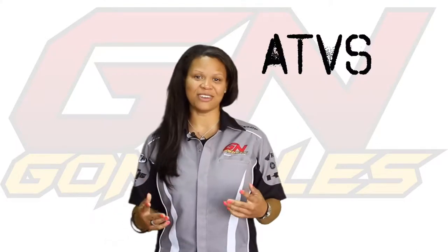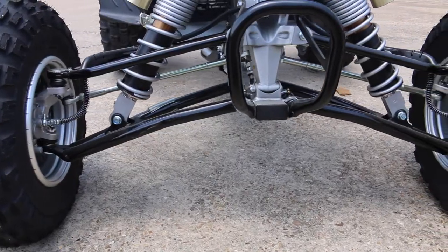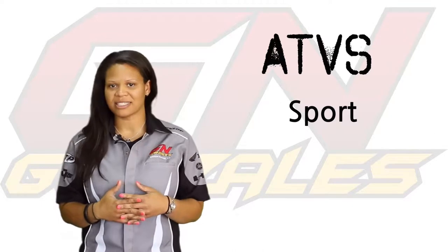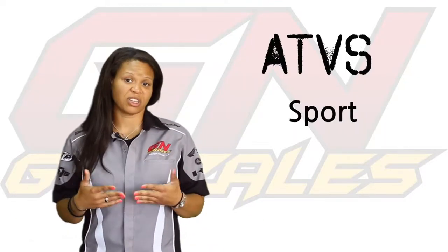There are two types of ATVs — you have the standard and you have the sport. The sport, you're looking at anywhere from 250 to 450 cc's. They have a longer travel suspension, a longer A-arm, so they're definitely wider and offer more stability. They're stripped down to the basics — they're not going to have a lot of cargo space. They normally come with a manual transmission, and two- or four-wheel drive, which is really nice.